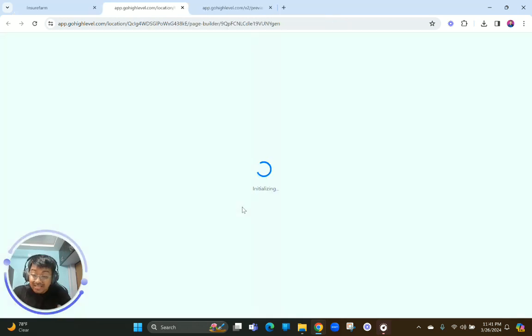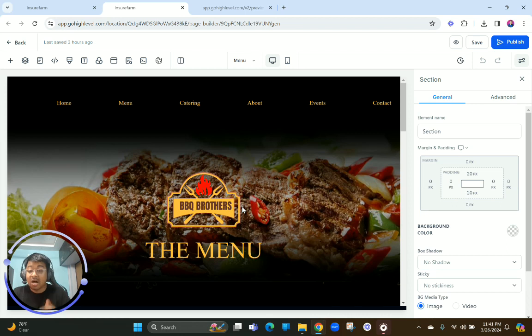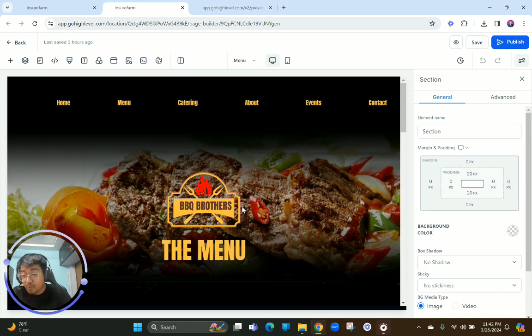In this landing page, or in this complete website, we cannot make changes on the homepage. The reason for that is very simple: the homepage navigation bar is an integral part of the entire hero section. So we cannot make the hero section a global section, because in that case, any changes made on any other page for that hero section will also impact the homepage, which we do not want. So we just want to keep it that way.